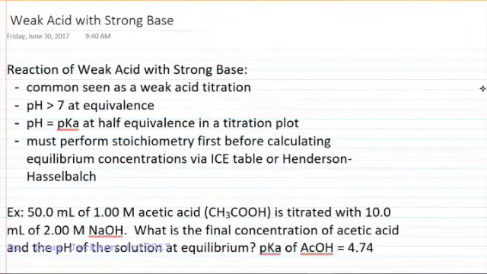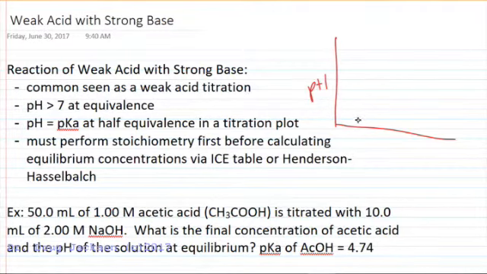Let's talk about the reaction of a weak acid with a strong base. So these are commonly performed as weak acid titrations. We might add a strong base like sodium hydroxide in this problem to a sample of acetic acid with our pH probe in the acetic acid and monitor the pH as we go. Since we are in acidic solution, our pH curve would start at a low pH, work its way up, go through equivalence, and have a higher pH.